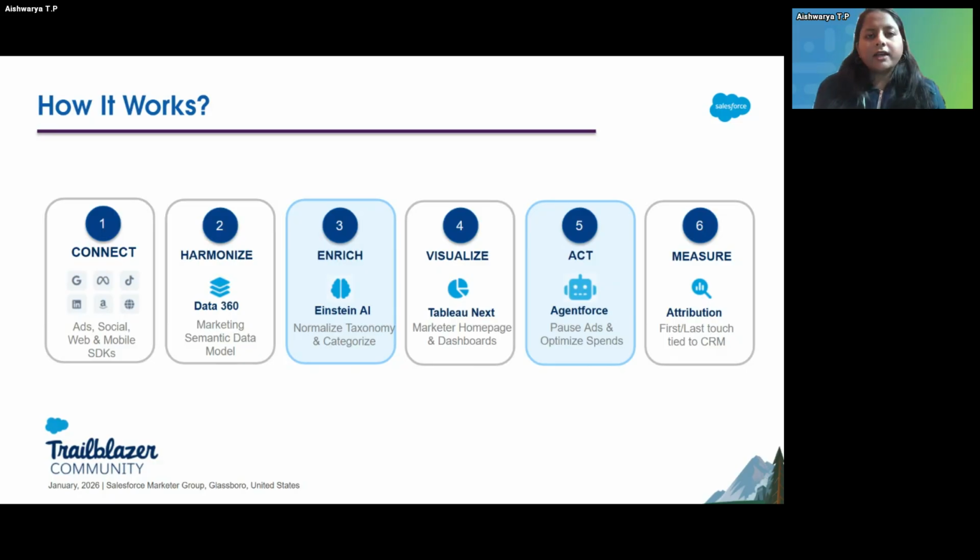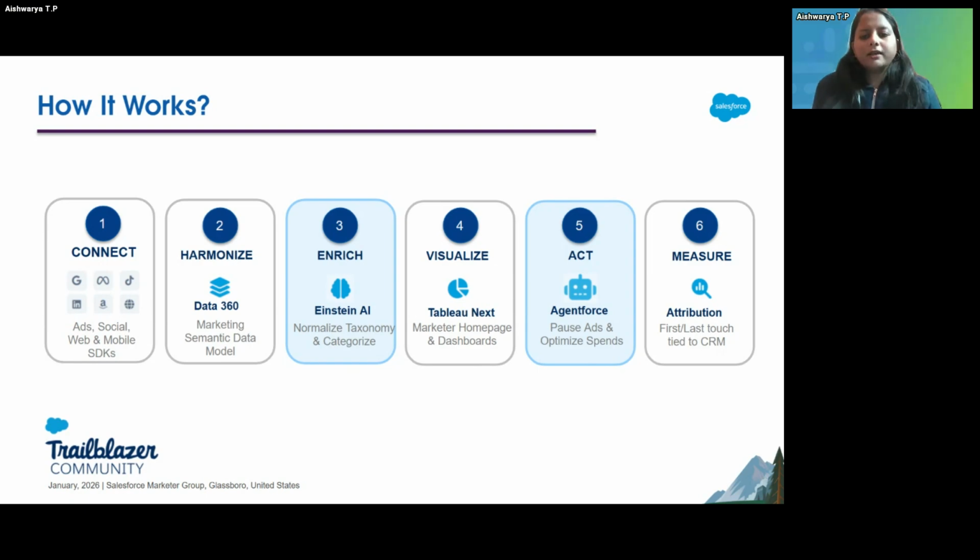Now coming to Act. I have got some good analytics information. I have some dashboards, bar graphs, pie charts, everything available. But where do I activate this information? Again, you can use Agentforce. You can also use Slack to communicate with your respective stakeholders, like a bar graph within a chat itself. They can just send a message to the agent, and it can respond back with a beautiful graph showing the current state, and if there is some issue with the performance of your ads and campaigns, it can help you check what is going on there.